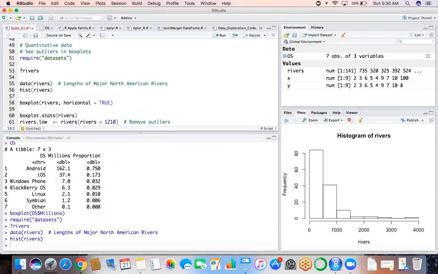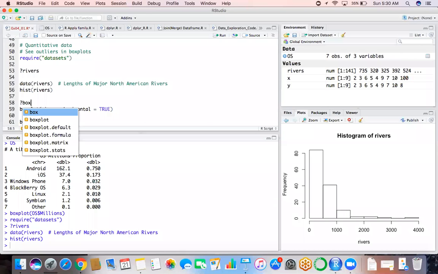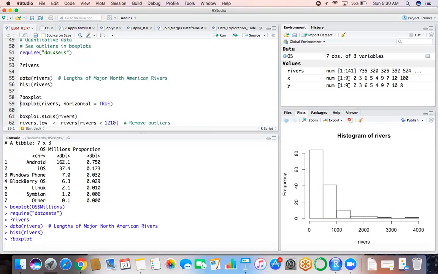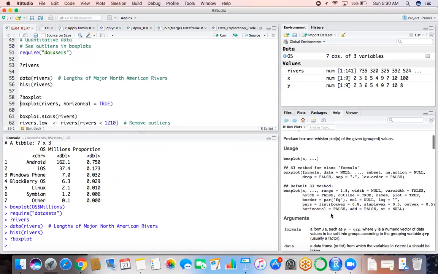The box plot has various parameters, which you'll see when you just type boxplot. It has n number of parameters, and each has its own use. Frankly speaking, we don't use all of them, only very few. One is horizontal.